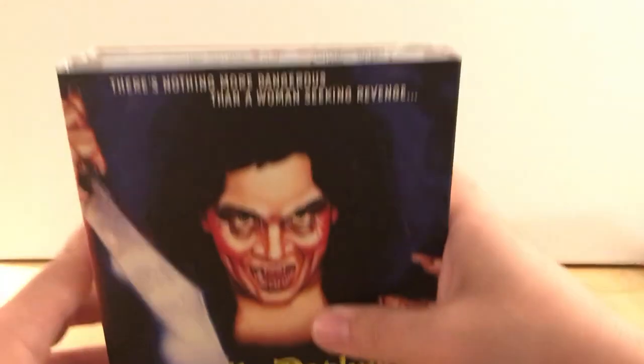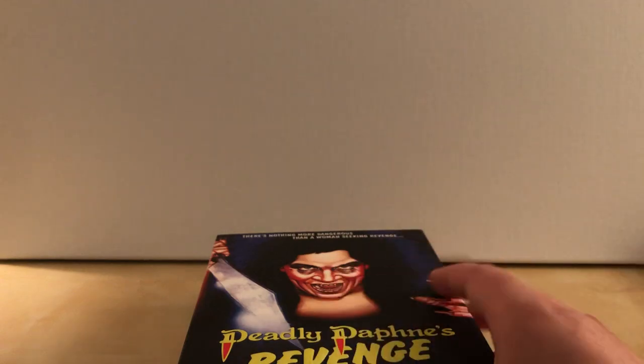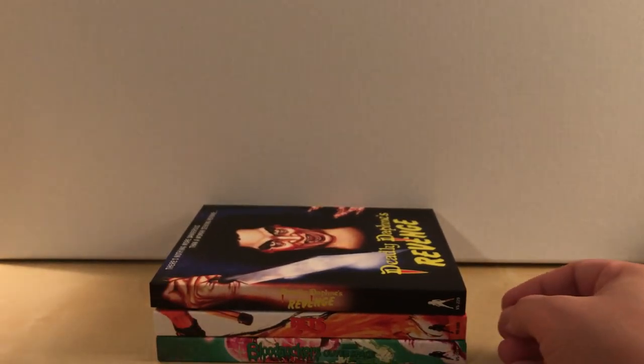During the sale, there was one more thing — I think I'd mentioned before that I planned on never getting this because it sounded stupid, but I was reading up on it more and it sounded actually interesting. I noticed the slipcover version was getting lower and lower in quantity. I was waiting to try to get it for around 16-17 bucks on sale. Right when the sale started there were some available, but it started like one o'clock in the morning and I was in bed. When I woke up the next morning at about 7:30, I checked online and it was gone.